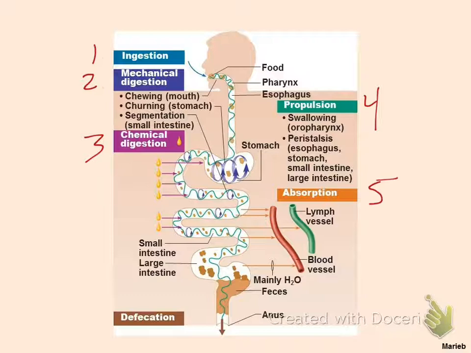Where's most of the absorption happening? In the small intestine, just like we said, right? Because we see most of those orange arrows leaving from the small intestine. There are some that leave from the large intestine. Make a note for yourselves that we should also be seeing just one arrow coming out of the stomach, because we do see some water and also some medications absorbed from the stomach. Now, ingestion and defecation, notice, only have one arrow because they're only happening in one place.